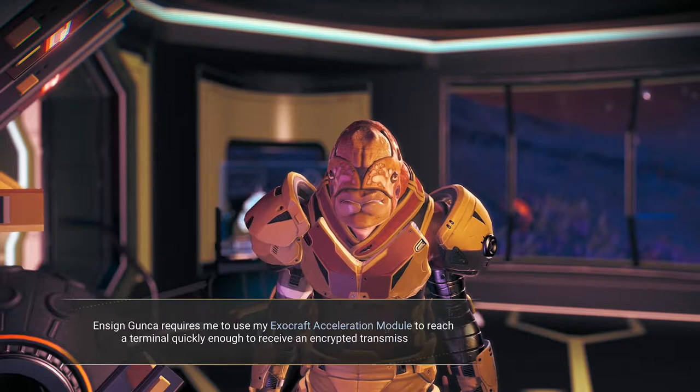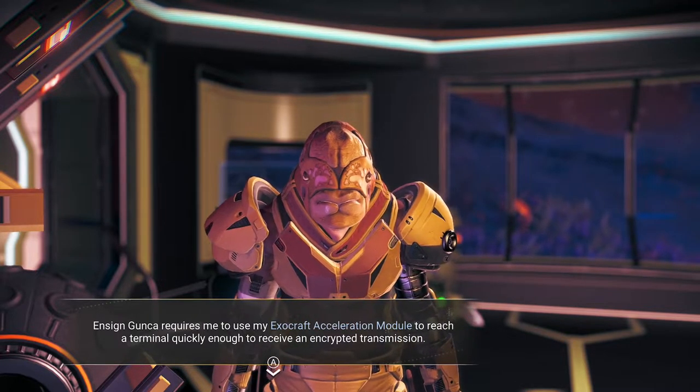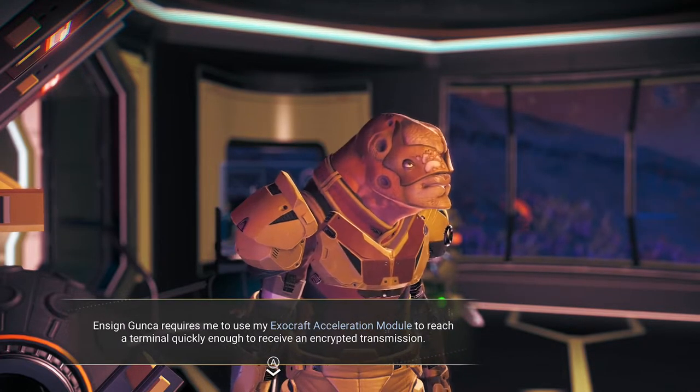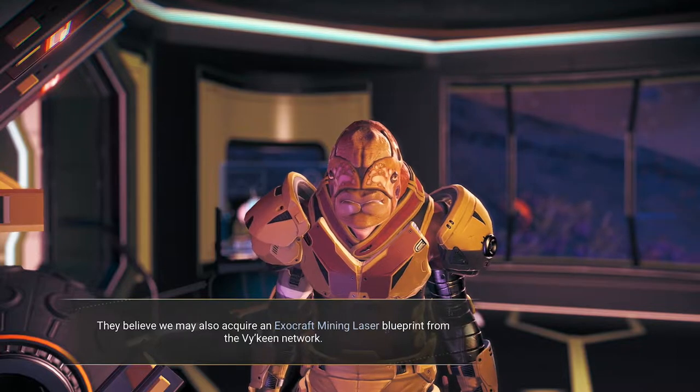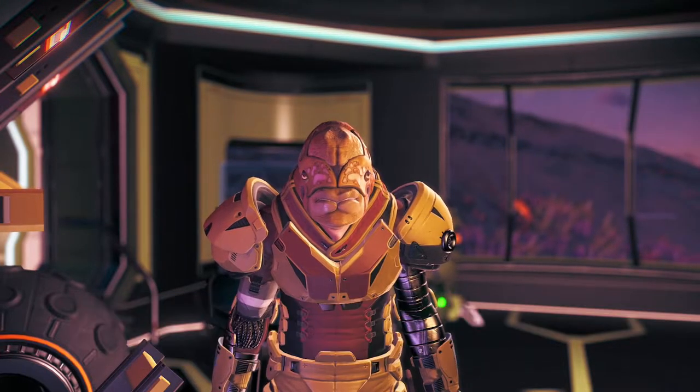Ensign Gunka requires me to use my EXOCRAFT acceleration module, that's a mouthful, to reach a terminal quickly enough to receive an encrypted transmission. They believe we may also acquire an EXOCRAFT mining laser blueprint while we're at it.